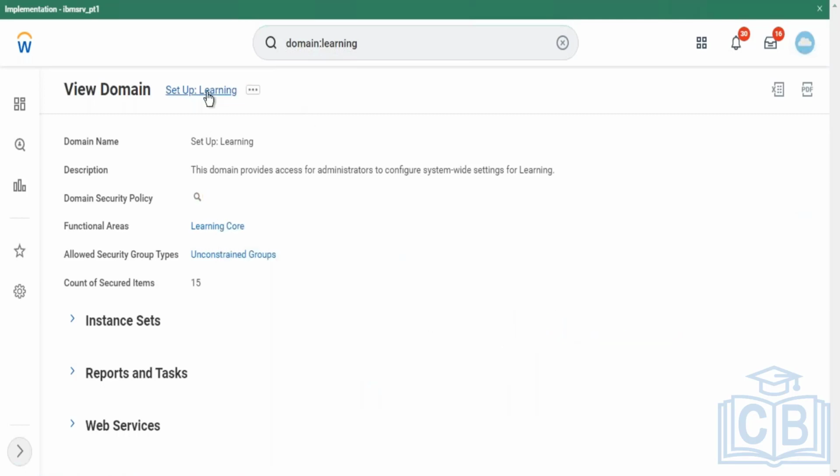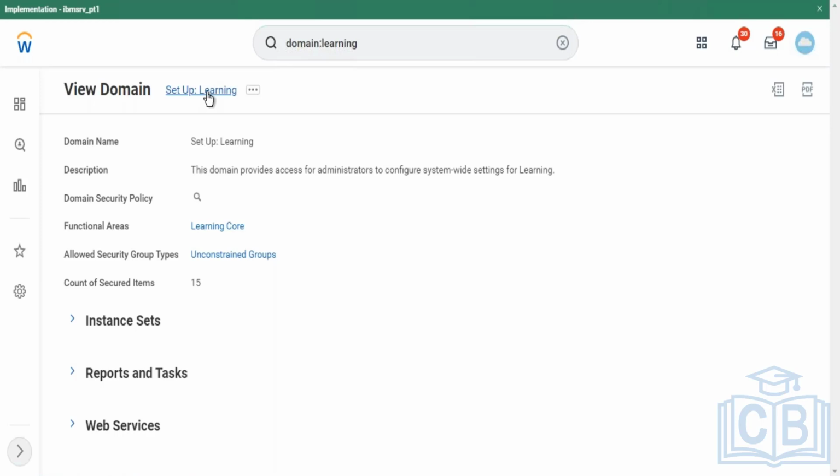So whatever list of domains you pick when you're implementing, obviously to any of the domains you need to assign the security. At the initial stage of assigning the security, you'll make the domain enabled. You'll assign that domain as a particular entry in the domain list of Workday Learning. You'll mark that domain as an enabled domain, and then add any of the security groups that you wanted to get into that particular domain.